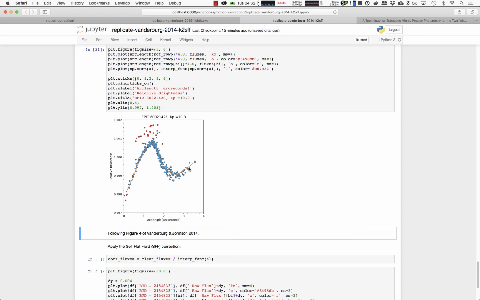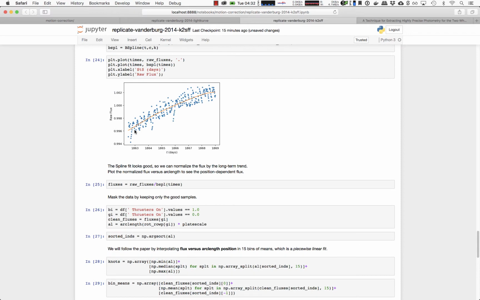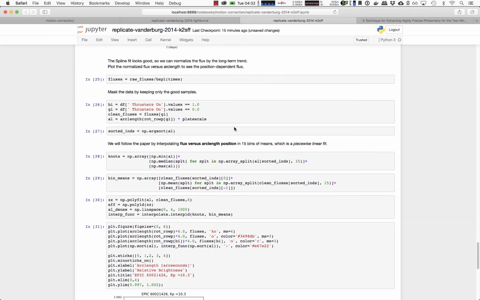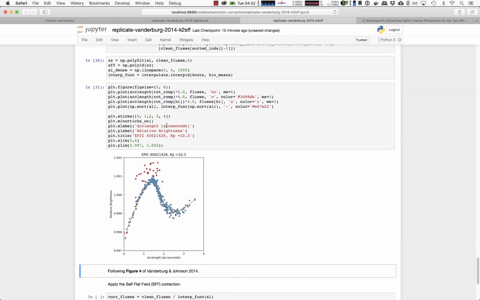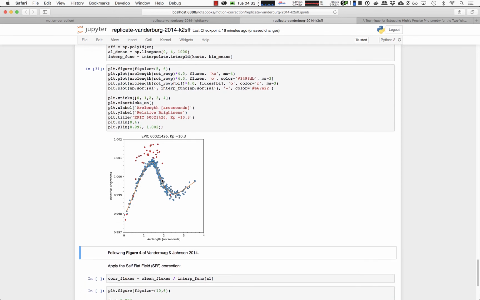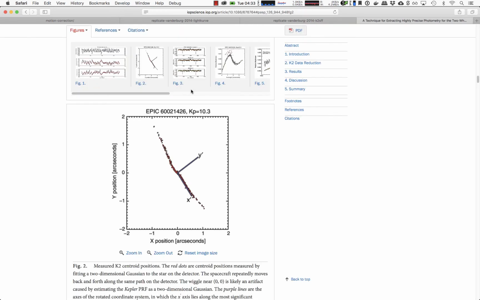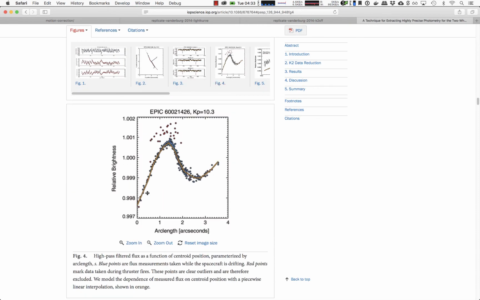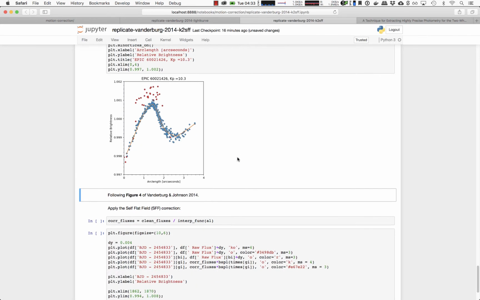So most of the variation in the light curve, as you can see in the raw data, is just this back and forth as the spacecraft Kepler moves slightly, dragging the point spread function over different pixels and stuff. So if you can correct for that, as we've done here in the orange, and divide it out, then you can do much better than just the raw photometry. And then what we've done here is show where all those points are when the thrusters were firing. And so those are red. You don't want to include those in your fit. There's a few other ones over here. But pretty tight correlation, so that's good. That looks really similar to figure 4 of the paper, which is here. In fact, almost identical using the same method, so that's good.